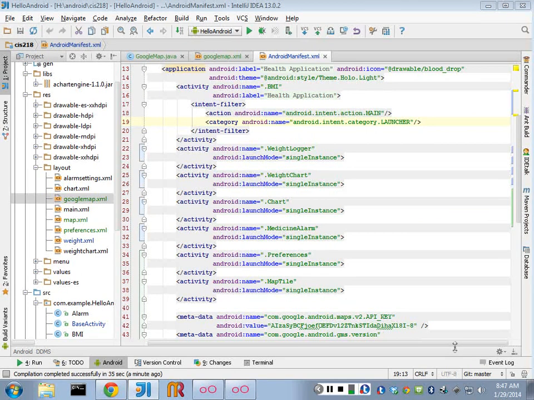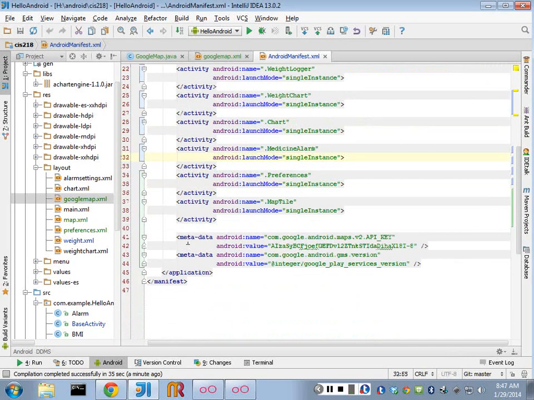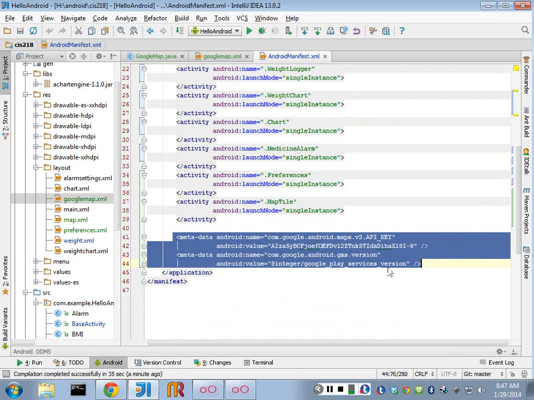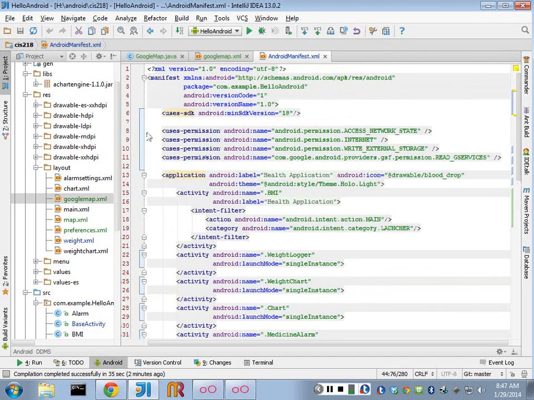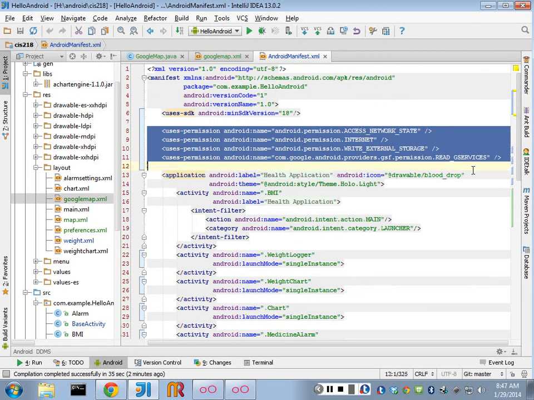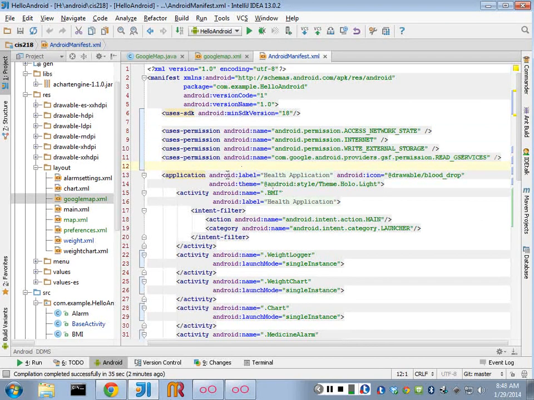All right, so let's continue on. Yesterday we added the key that we got from Google. We needed that key so that they allow us to use their map services. In addition, we need to add these permissions for our application. These permissions we haven't done much with yet because we haven't ever tried to deploy to the store. But this is what comes up when you install a new app from the Google Play Store. It says this app needs to look at your contacts and your location and all this stuff. This is where it gets it from.